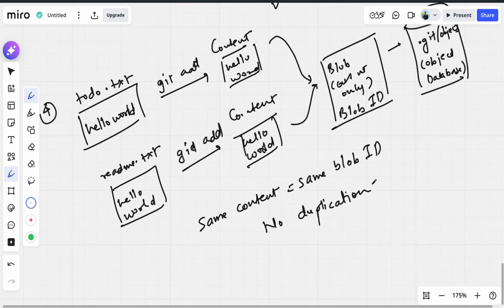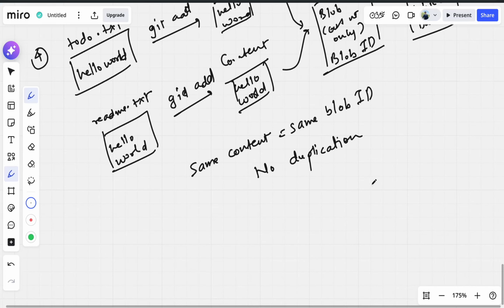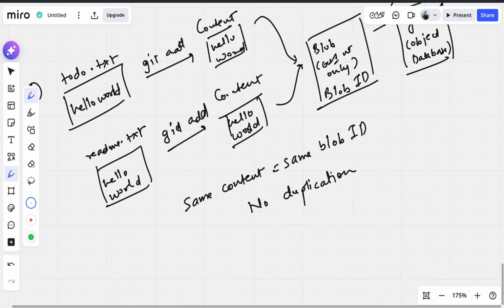Understood? So Git stores file content as blobs, and blobs have no name, no path, no metadata, just raw content, which is in this case hello world. And identical content is stored once and then reused. Right? So you understood what actually a blob is.